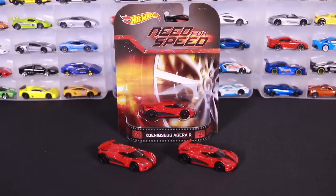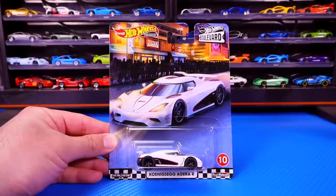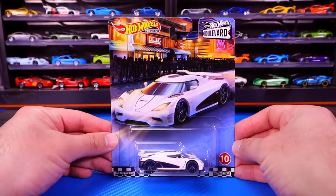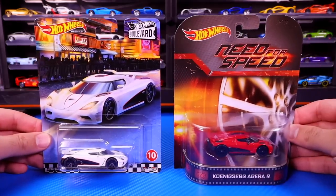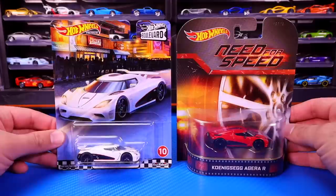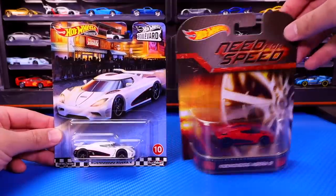There are rumors that we are going to see a re-release of the Hot Wheels Koenigsegg Agera R, finally back to the Hot Wheels lineup. It's come out as a Hot Wheels premium model from the Boulevard series in a beautiful white color. We have it in hand and we're going to open it up today and get a close up look at it. We'll do a slight comparison to the original release, which came as a premium from the Need for Speed series in red with blacked out wheels. The castings are very much the same, just recolored. It was such a popular casting and people wanted it back for so long.